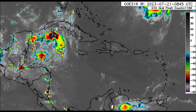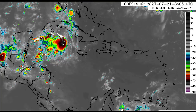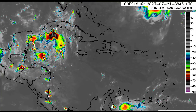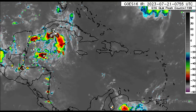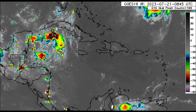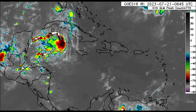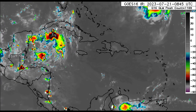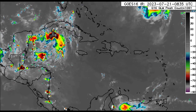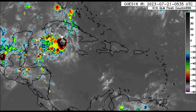I hope you're doing really wonderful, and so we're going to be taking a look at what is currently happening across the Caribbean and surrounding areas as well. We'll also be looking at the rainfall expected as we head throughout the majority of today, and then that disturbance midway between the Windward Islands and the coast of Africa, which is designated as Invest 95L. It has the possibility of developing, and could there be something else to watch for? We'll be taking a look at all of that in this update.